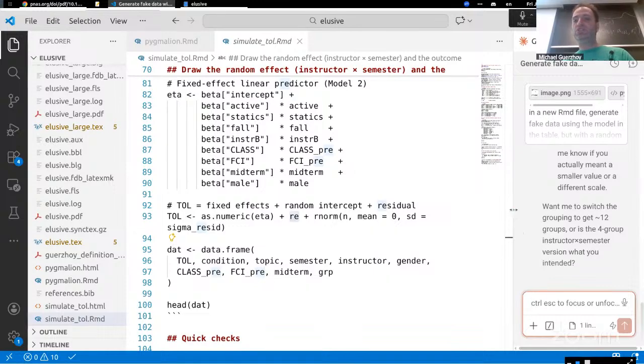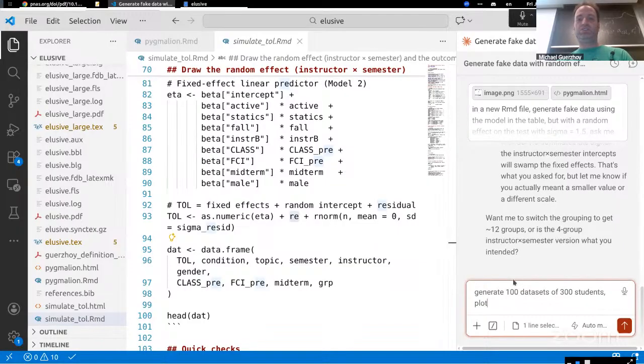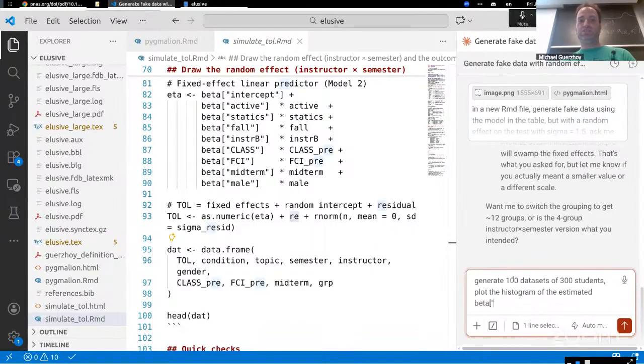So what I want to do now is generate 100 data sets of 300 students and plot the histogram of the estimated beta active. So beta active would be this guy.